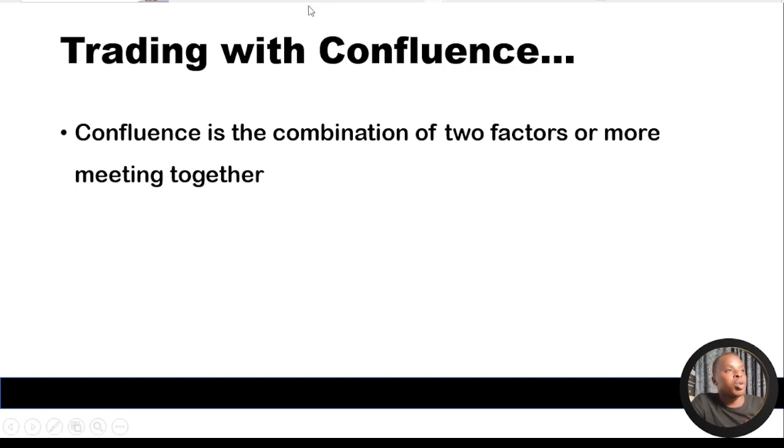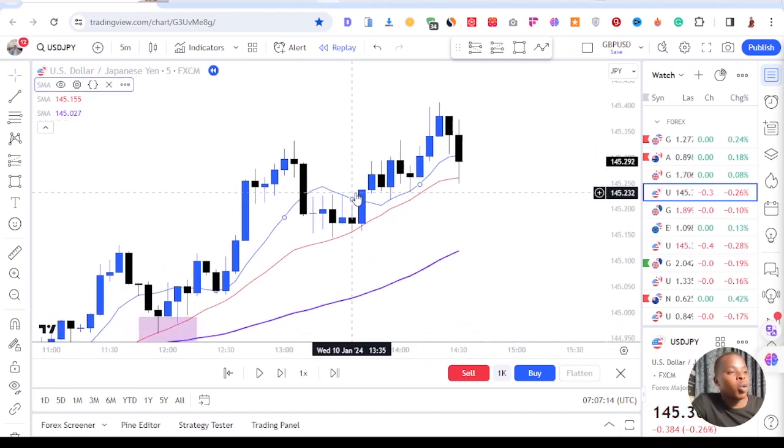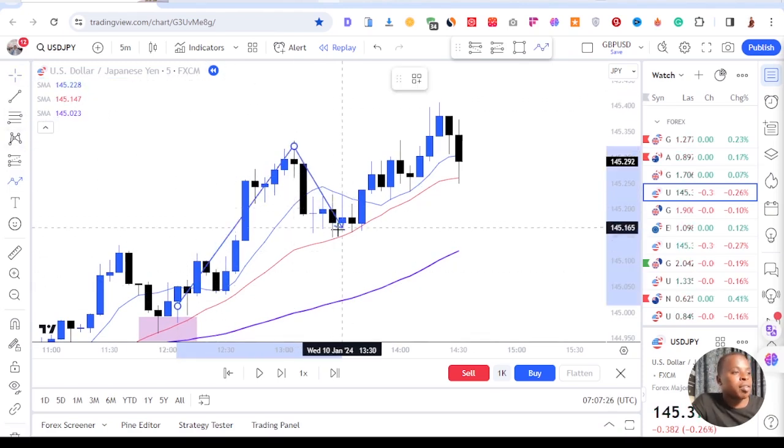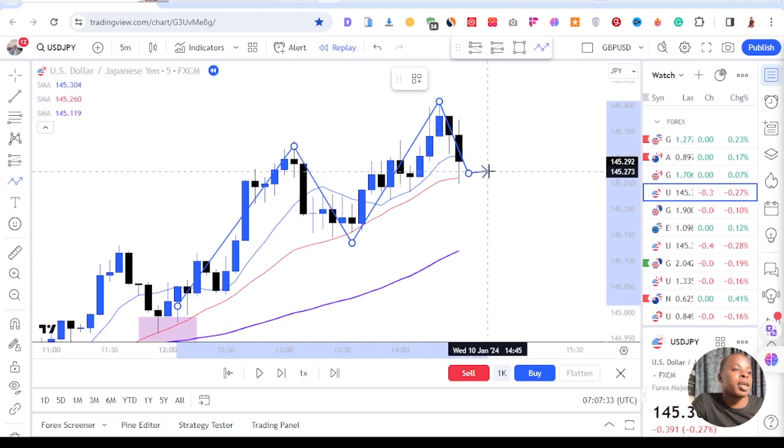So for example, if you look at this market right here, we can say, okay, how do we analyze this market? I would say, first of all, we can see that we have an impulsive move right here. We have a pullback, and we have another impulsive move, and we have this pullback, which is right here. And then this pullback here is on the 21 period moving average, which for me means a medium pullback.